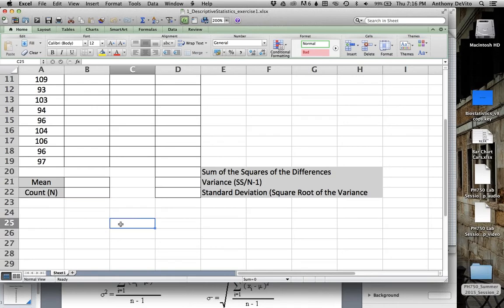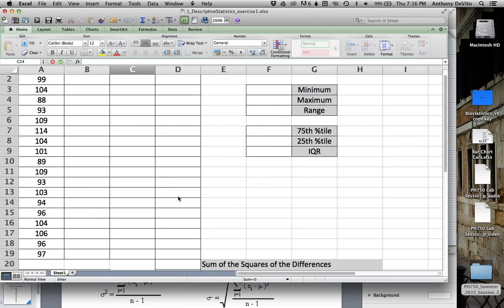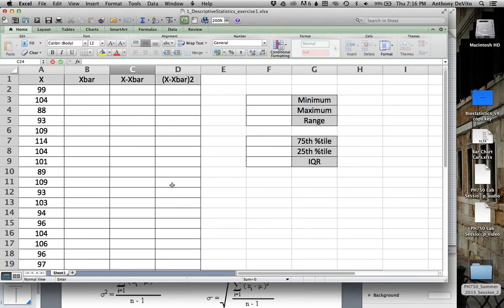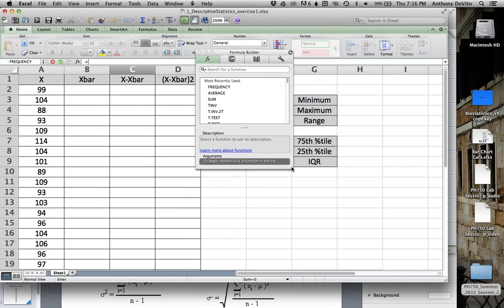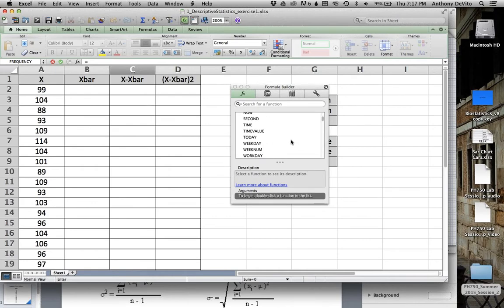Now remember when we first started working with Excel, if we wanted to create a formula inside of a cell, we would start with an equal sign. There are a number of different functions in Excel that you can use to do various arithmetic, statistical, and other operations. If we go up here to the bar at the top, where there's a little f of x, fx, and you'll see that in the PC version as well, if I click on that, it'll bring up a window where it'll give me a chance to examine all of the different kinds of functions that are available.